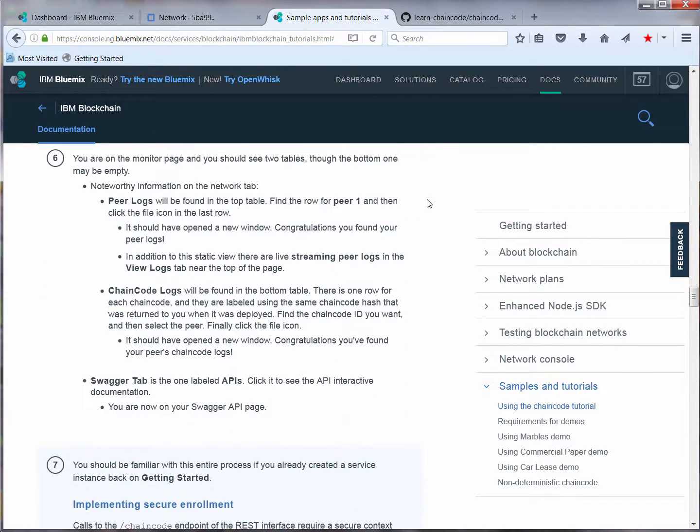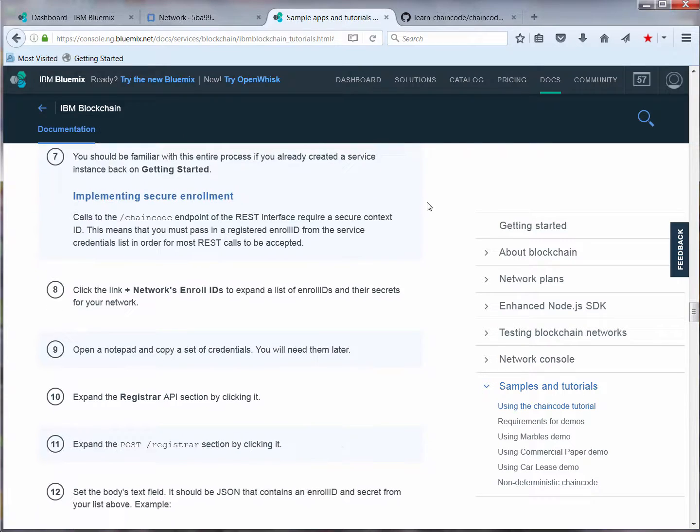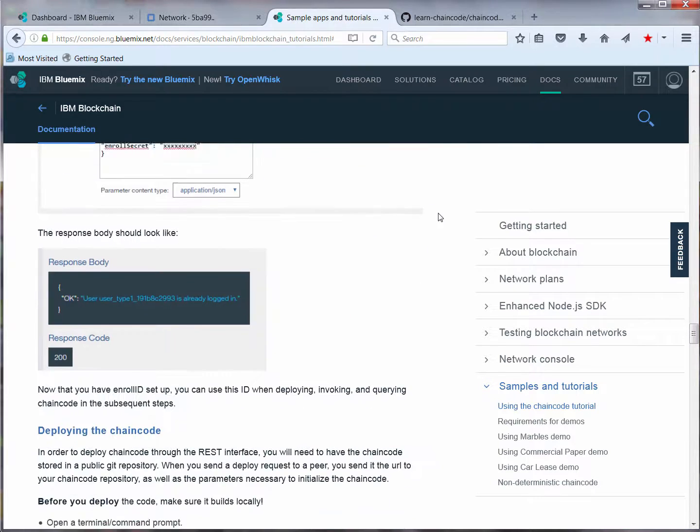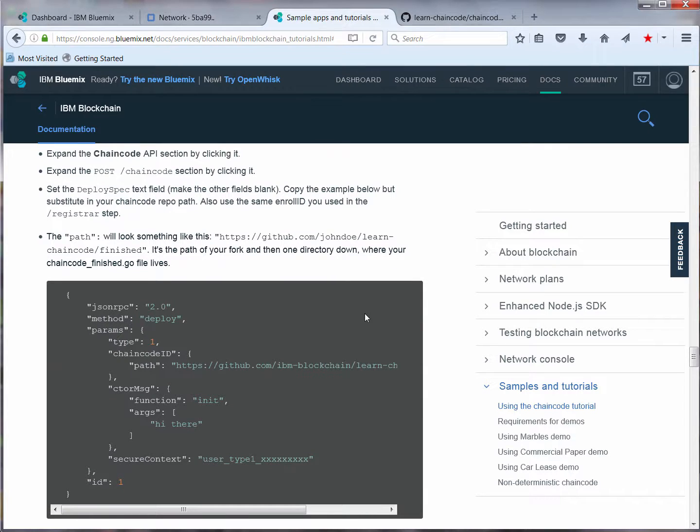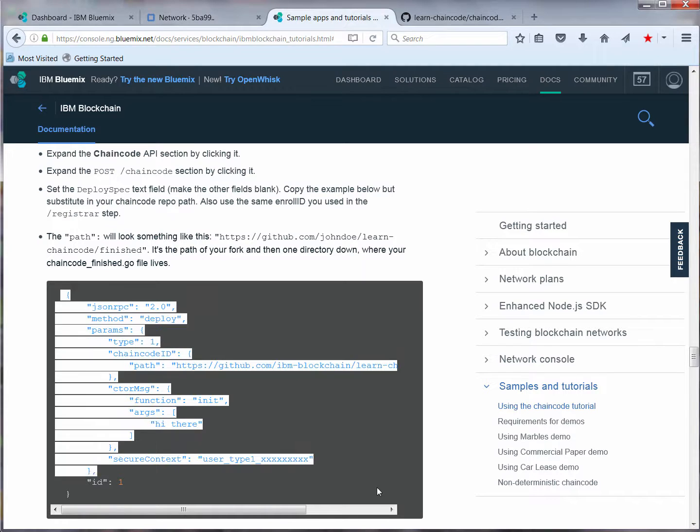I'm going to skip down here a little ways. Now to deploy the chain code to the blockchain network, I'm going to use this bit here of code. And we'll talk a little bit about what it does in a moment. I'm going to go back to my network.